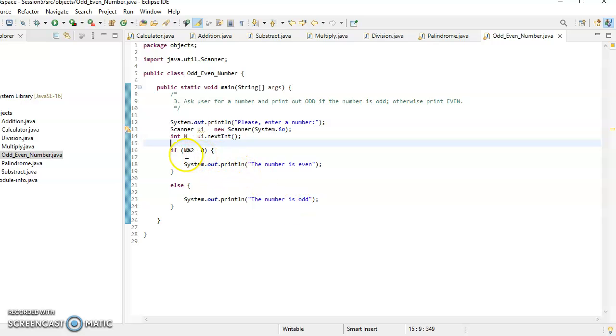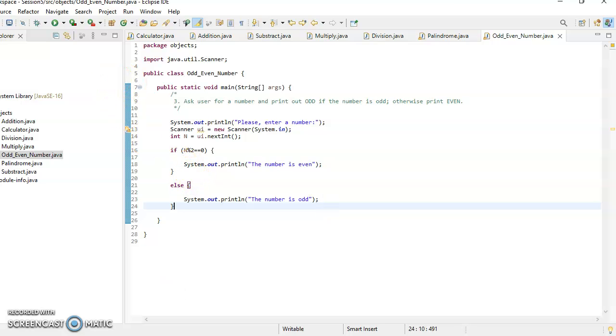Normally when you take a number and you divide it by 2, and the remainder is equal to 0, in that case we know that we have an even number. So if the remainder is not equal to 0, basically if it is equal to 1, we're gonna have an odd number.